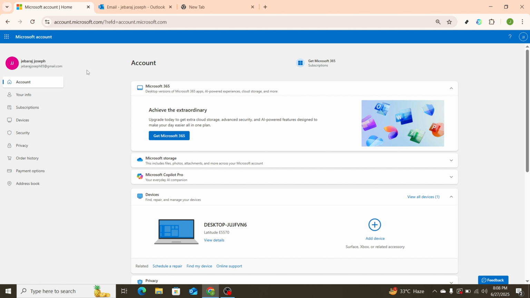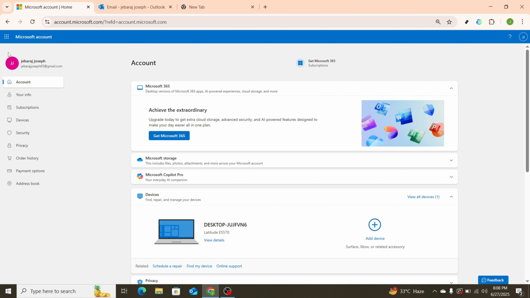To get started, you'll first need to log into your Microsoft account. Head over to the Microsoft login page, enter your credentials, and go ahead and log in. If you have multiple accounts, ensure you're using the one that's connected with both OneDrive and Outlook to avoid any hiccups later on. Once you've successfully logged in, you'll find yourself on the Microsoft homepage.